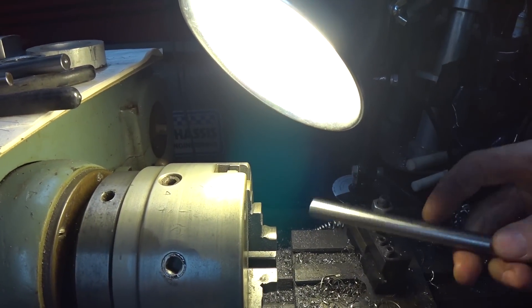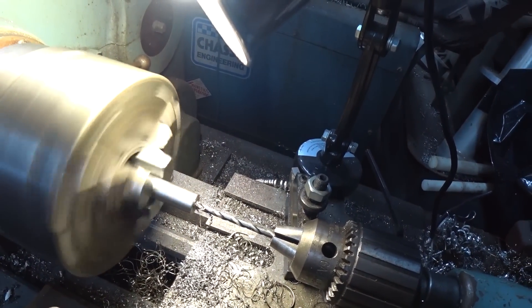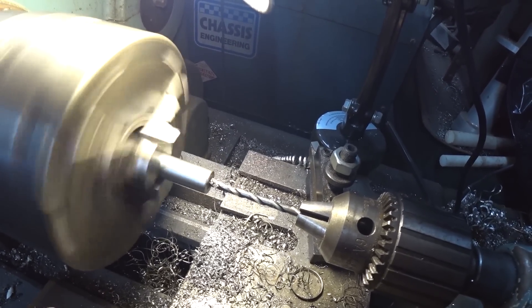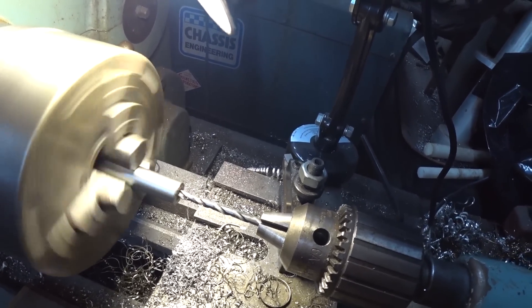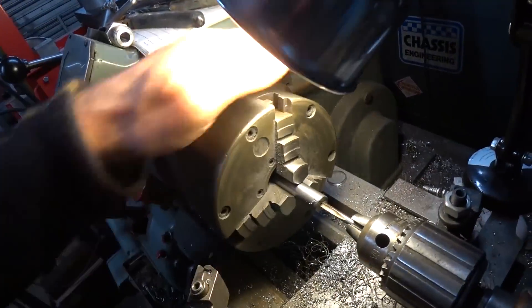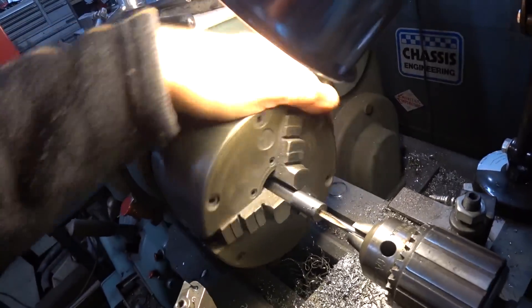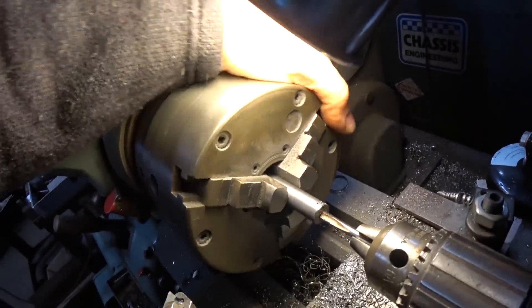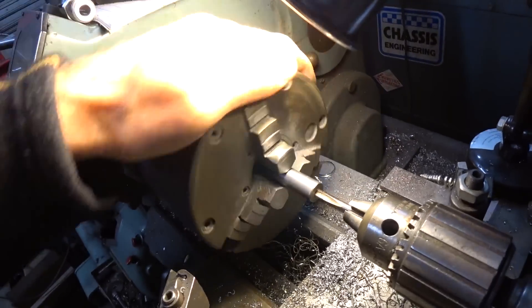It's quicker to do all four with the centering drill first, then all four with the drill bit, and lastly put the tap in. These are half-inch thick rods and I'm drilling them out with a 0.159 drill bit, then tapping them with a 10-32 fine thread tap so they accept the AN3 thread on the rod ends going on the ends — the same thread that's already on the aluminum ones.